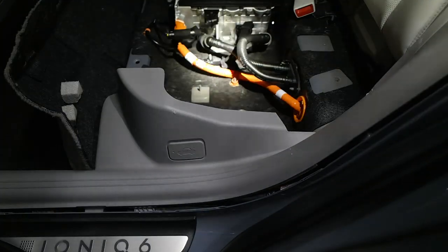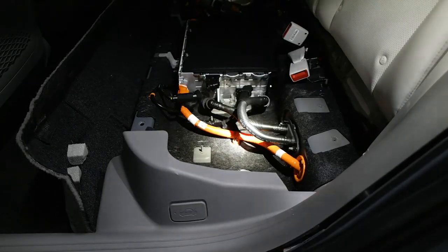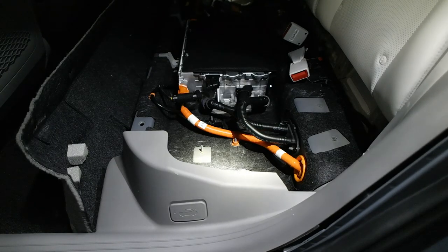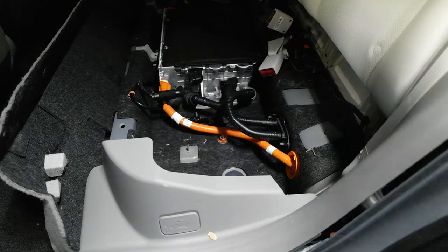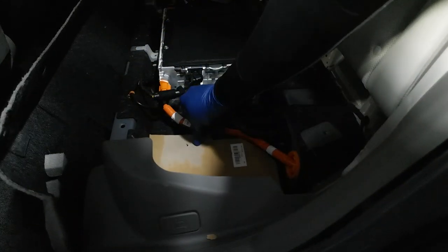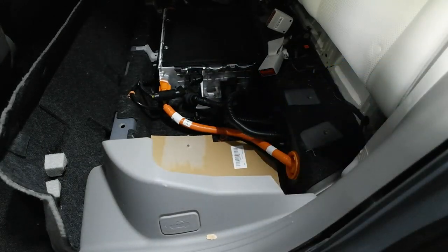So what I'm going to do now is make a template for this area for my amp to sit, and then that'll be it. Okay, so I've made our cardboard template, and it's going to sit just in here. We're going to use those factory bolt holes, and there you go. About perfect. So I'm going to transfer this to the ABS, cut it out, and then we'll move forward from there.